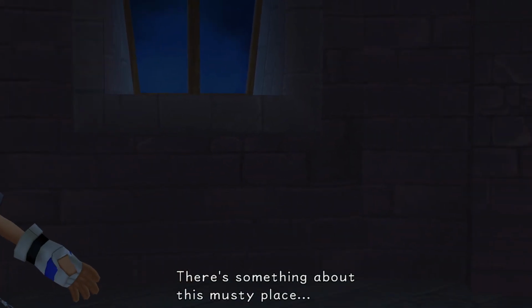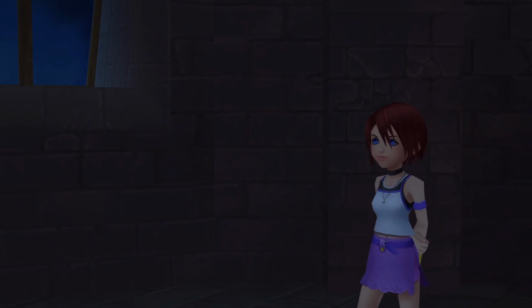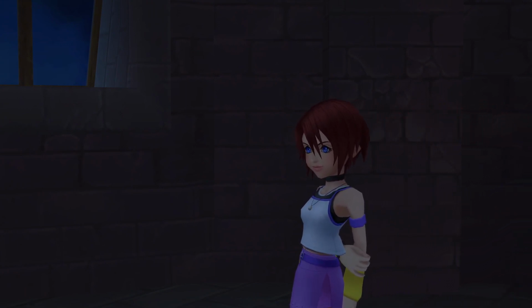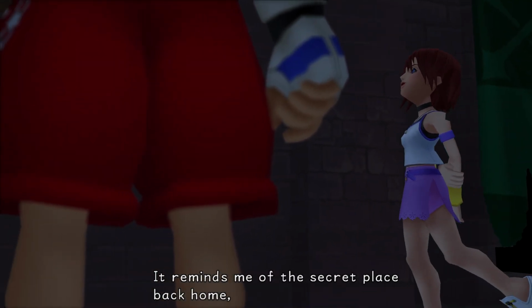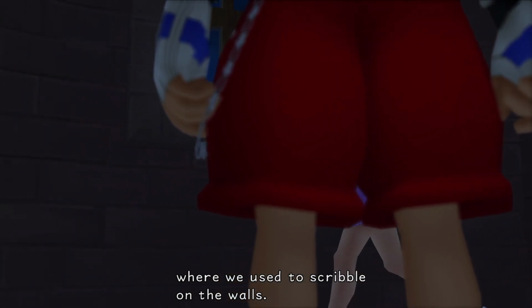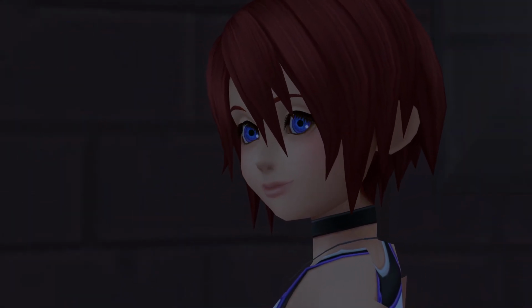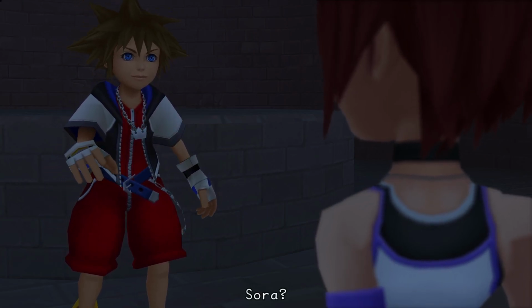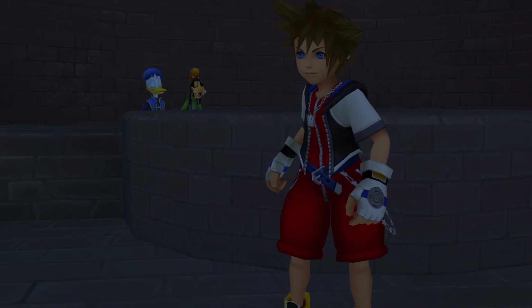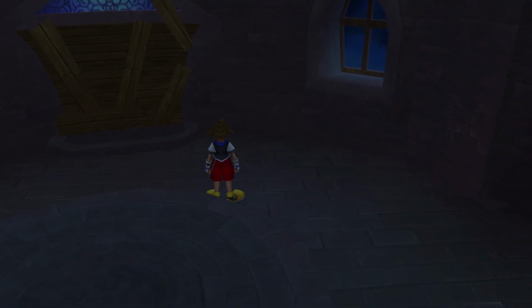There's something about this musty place. It reminds me of the secret place back home, where we used to scribble on the walls. Remember? Kyrie? Sora? Yeah, you're hallucinating, Sora.